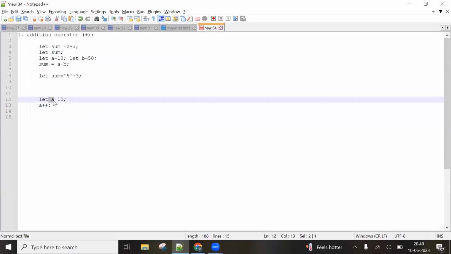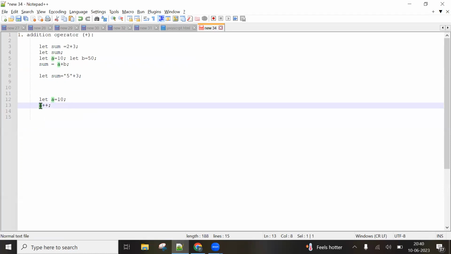Right now the a variable value is 10. So here, please understand, the value will be 10, and plus plus means 1, so equal to 11, right? So let's see.